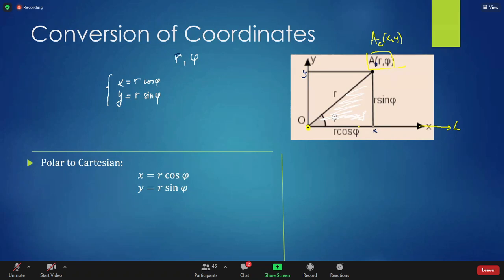Supposedly, if we know the x and y coordinates here, then again, if we look at this right triangle, we understand, of course, according to the Pythagorean theorem, x squared plus y squared will be equal to r squared, the distance squared. That's one thing. And the other thing is, now what about the angle? So if we want to use x and y, then I would say, all right, tangent of the angle must be the opposite leg, that is y, divided by the adjacent leg, that is x.